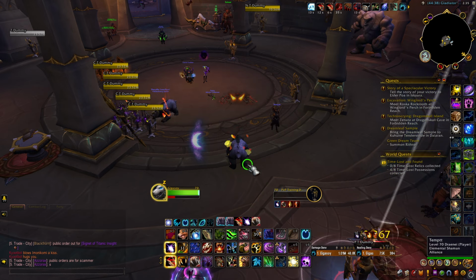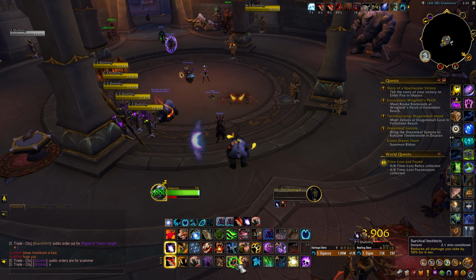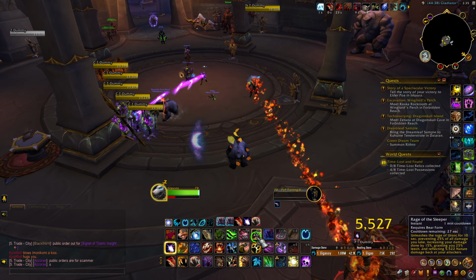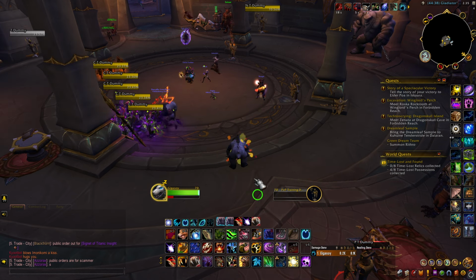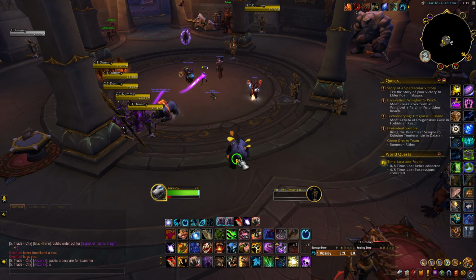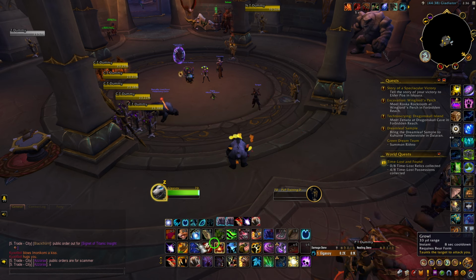So let's talk about just cooldown usage in general. As for main cooldowns, we have Barkskin, Incarn, Rage of the Sleeper, and Survival of the Fittest, or Survival Instincts rather. More often than not, you're going to want to be using your Barkskin, Incarn, and Rage of the Sleeper just as much as you can, because of the way that they work and, you know, Brambles, all three of these are DPS increases.